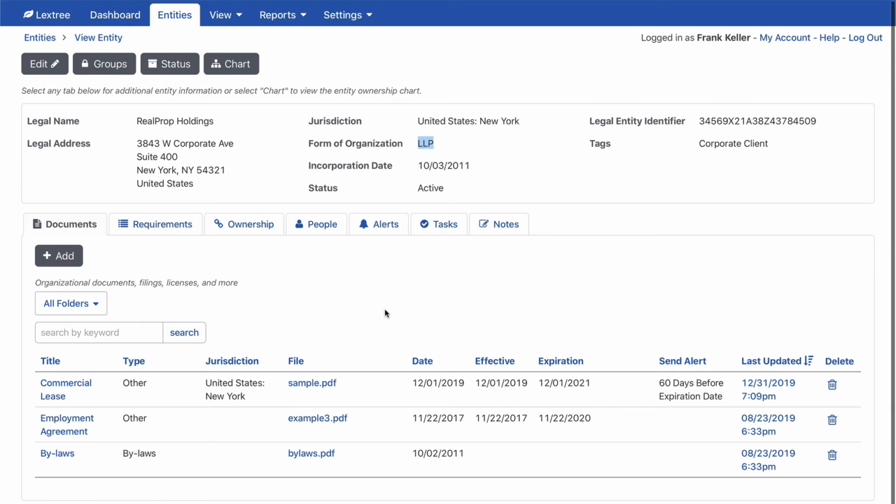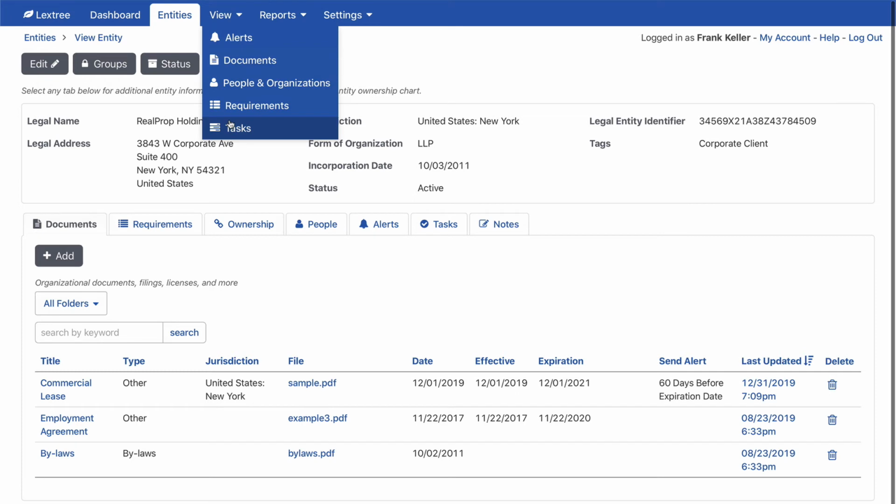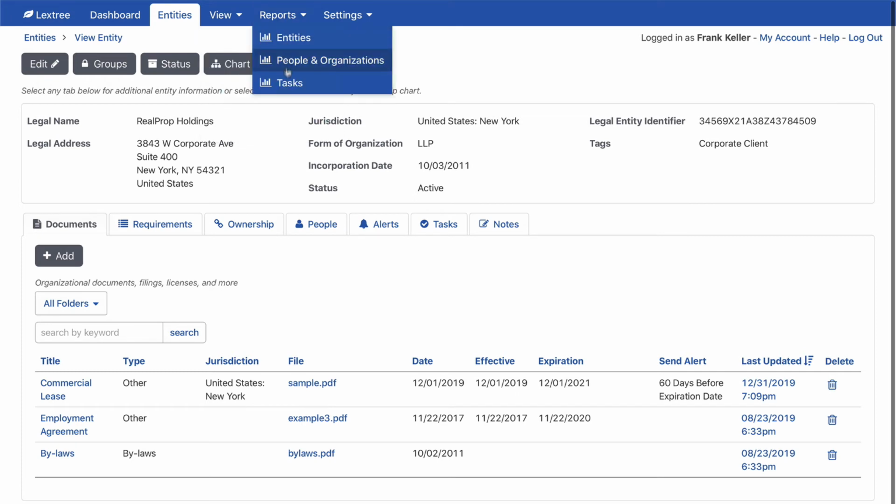So at this point, we've covered a lot of the basics of managing one single entity. Now we want to step back and take a global look at all of the entities that we're managing in our entire corporate family. So to do that, we have a number of options. We have everything in this view menu area, and these reports are available to us here as well.